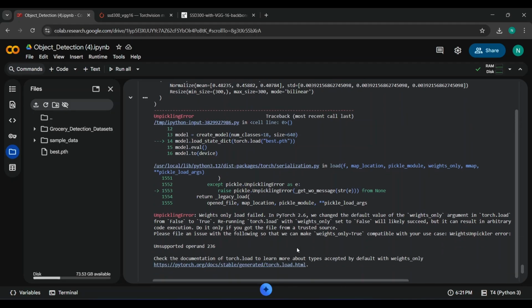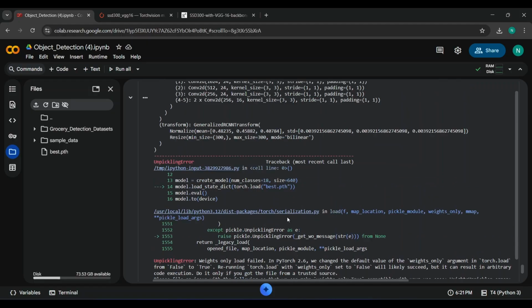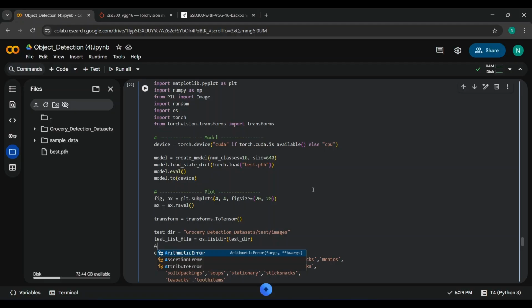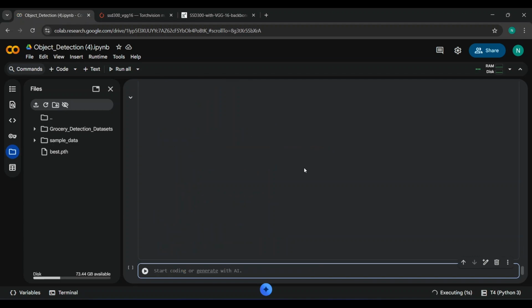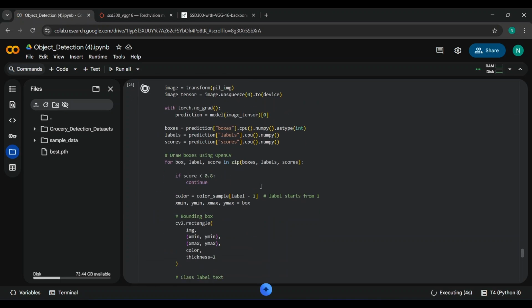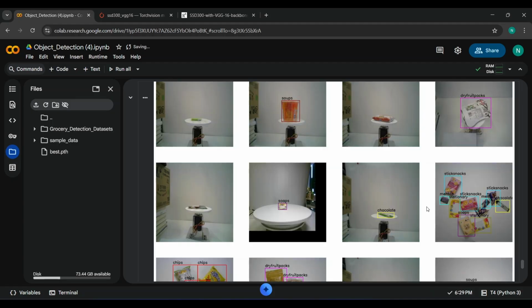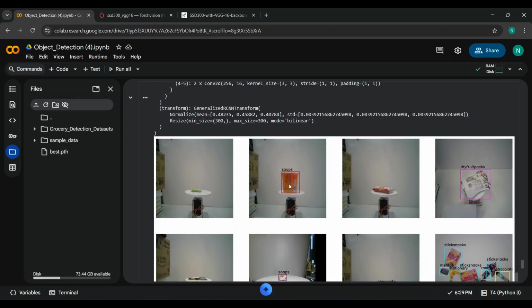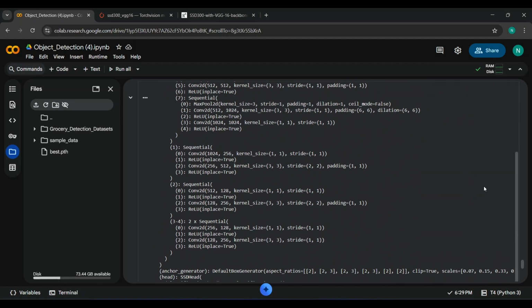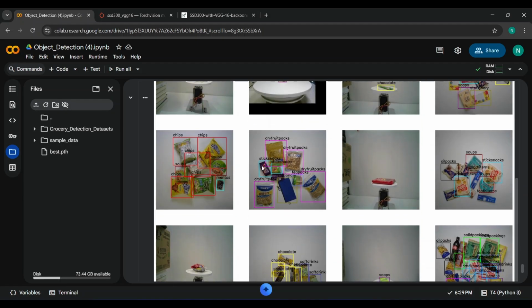The error is that weights only load failed in PyTorch. They changed the default value of weights_only in torch.load. Okay, let me check. So friends, I think there is no problem in the code. I re-uploaded the model and then ran this, and it's perfectly working. So let me show the result of the model trained on just 5 epochs. I have not changed the score value, it is still 0.8. In the previous one, trained for one epoch, some detection was not happening, but here I think the detection is completely detected. Soup, and this is dry fruits. There it was not detecting properly, but here it's properly detecting.